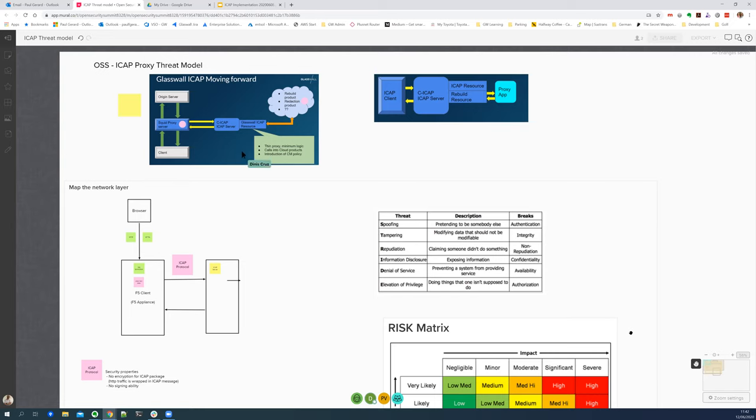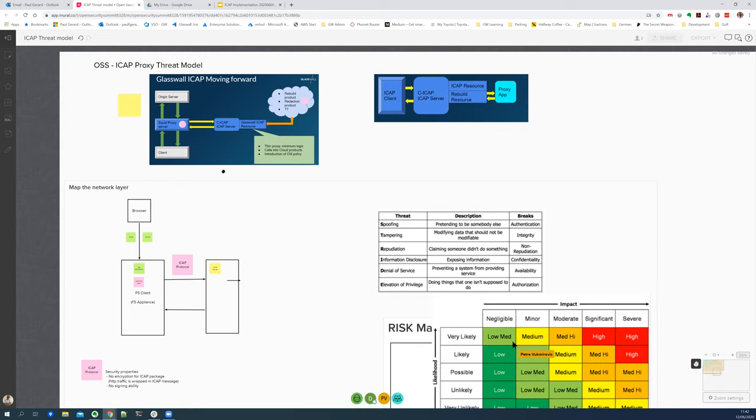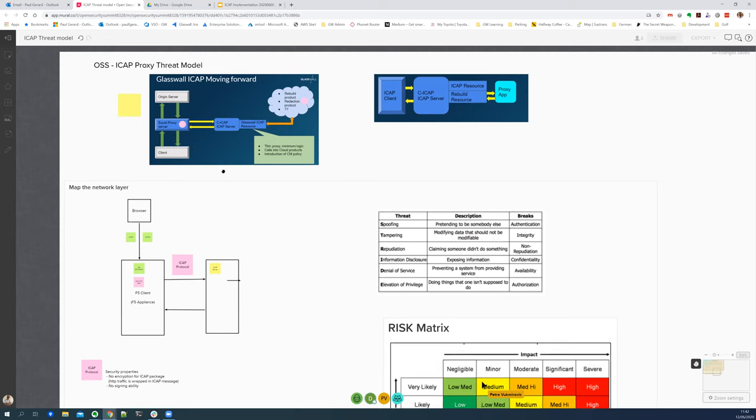So Paul, if you go back to where we were, if you look here, the only two entities that need access to the unencrypted file are the Squid proxy and the Rebuild engine. Yes.